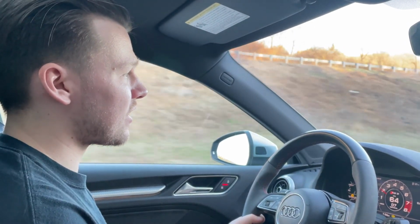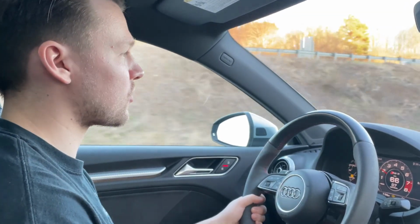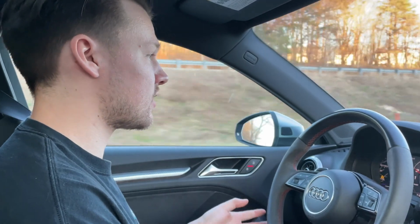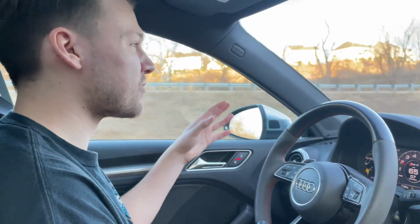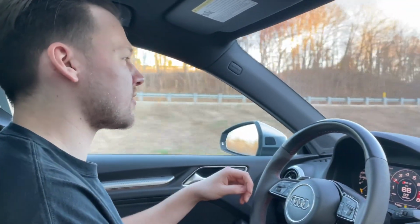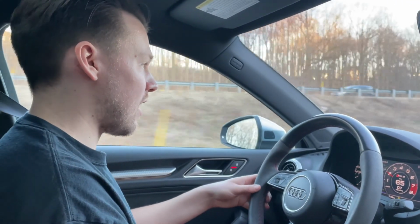That's not to say that I got rid of any of my cars. I did give my daily driver to my brother to get back and forth to work, but it's still in the family, so I didn't sell any cars to get this. We still have all the cars you guys have seen on the channel. Katie's Supra is still here. All the cars are still here, so this is just another installment that I'm really excited about.